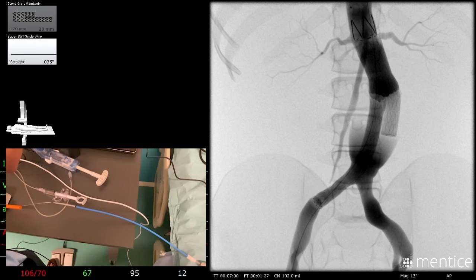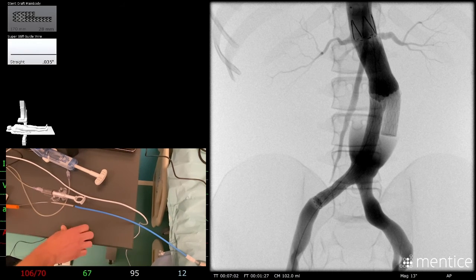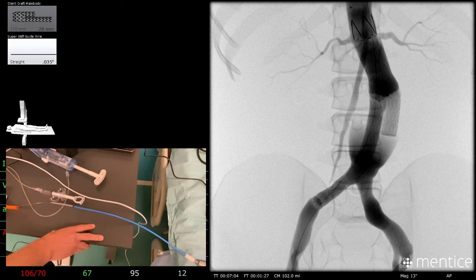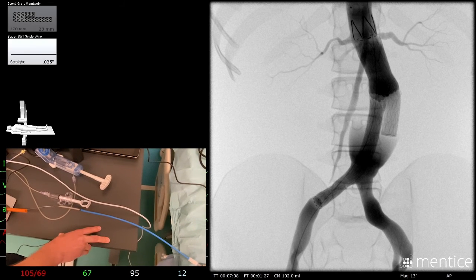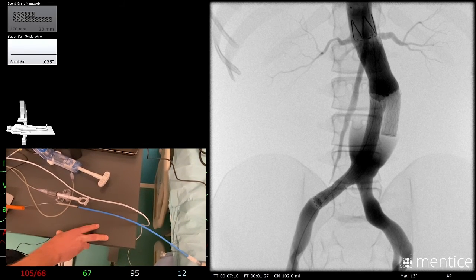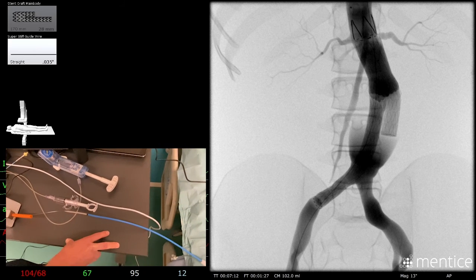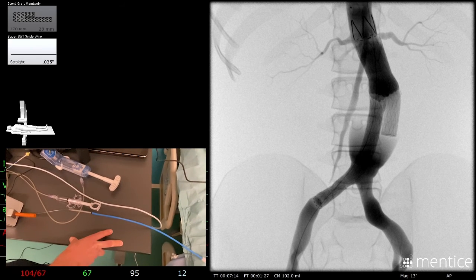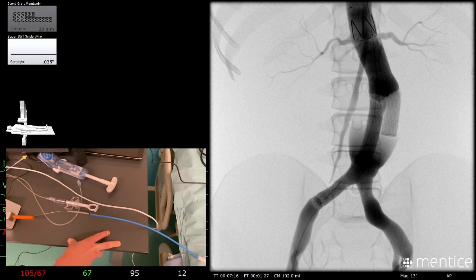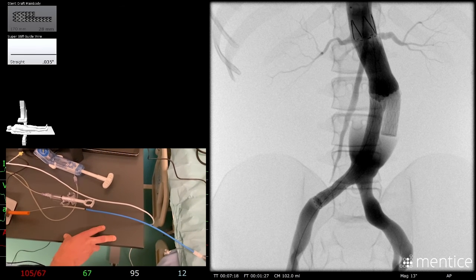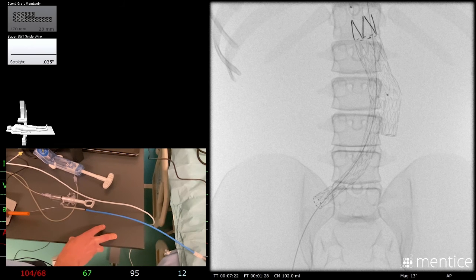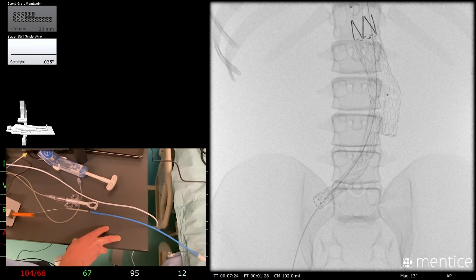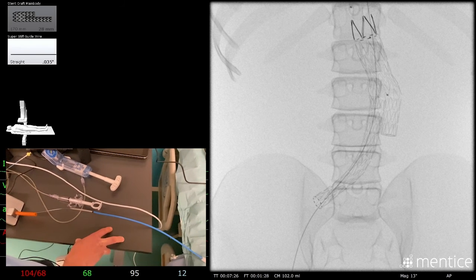Looking pretty happy with that. We have a healthy flow to the renal arteries and the SMA, and it's passing through the stent nicely. So we're nicely set up to go into the left groin and finish this off.